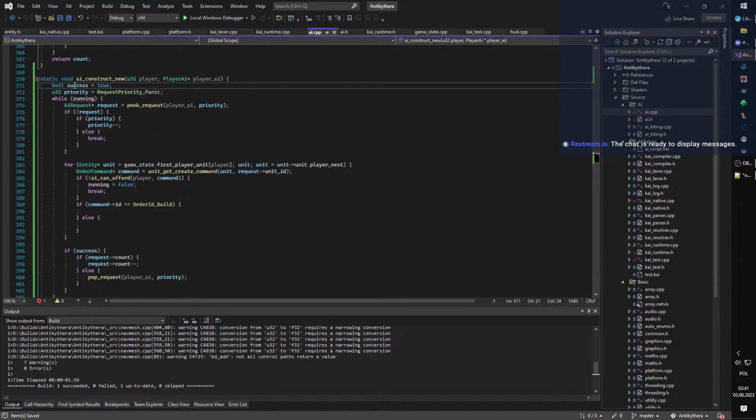Just need success actually. And now if success is false. Yeah, it works.